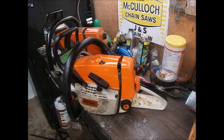But anyway, Morgan, I believe you'll be happy with these saws. If you have any problems with them, just give me a call. I don't think you will. The air is a little denser down south than it is here, so you might have to do some fine tuning on the carbs, but they're set pretty rich right now, so I don't think you'll have to touch anything. I think you'll just run right out of the box.